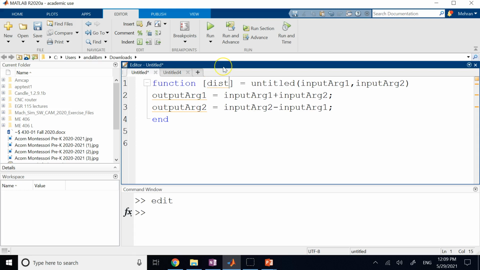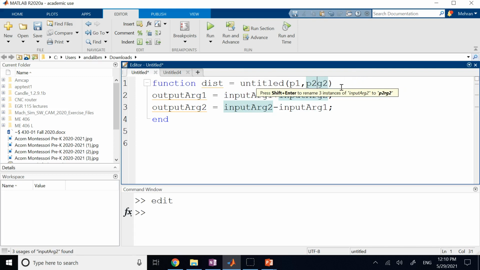Now, when you have one output, should you put that single output in brackets? Again, you can, or you can avoid it. So can I write it like this? Sure. As long as it's one single output, you do not need to put it in brackets. And even if you do, there is no problem. So this is it, and then the inputs are P1 and then what? P2, where P1 and P2 are vectors with three components, x, y, and z.